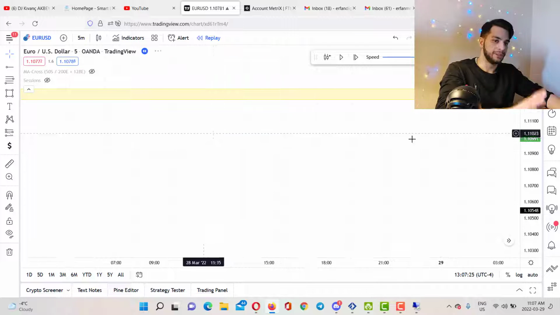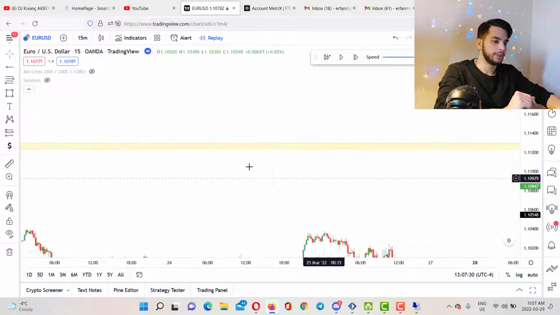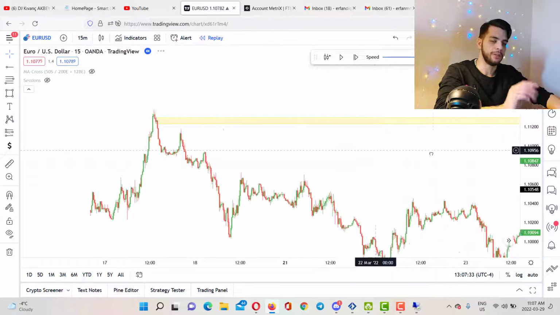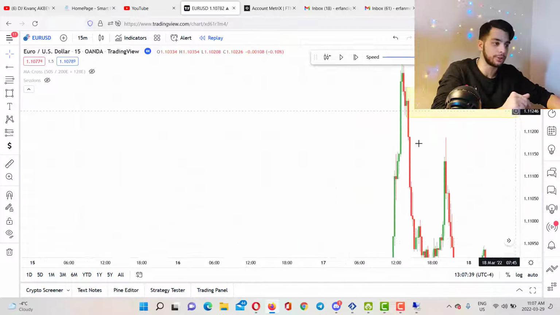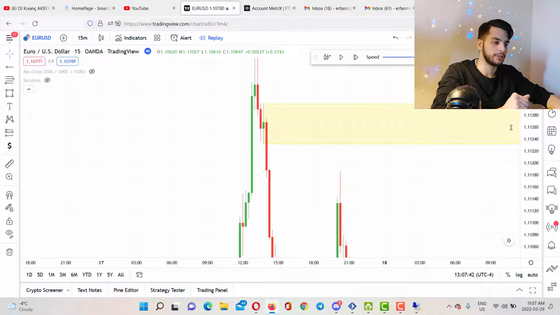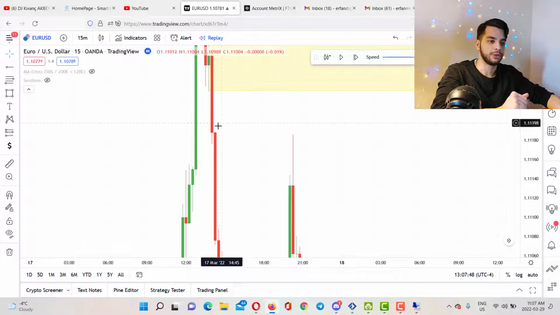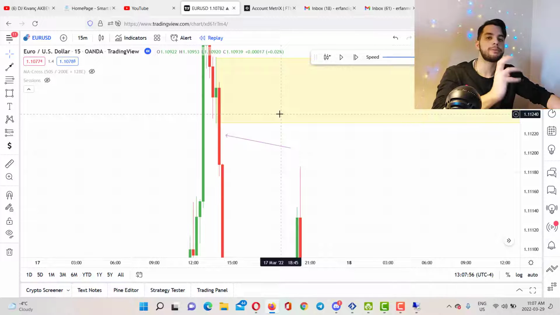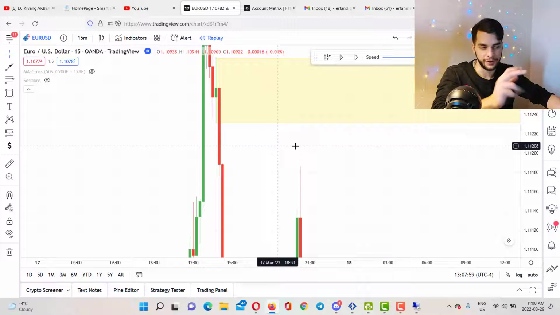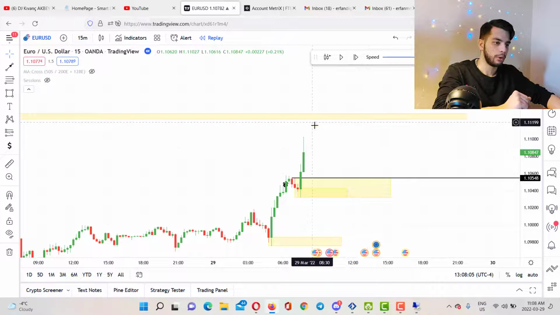Okay, I looked left. Let me switch my time frame to 15 minutes so we can get there faster. And then I noticed that we have this high probability order block very far away, and we don't usually do that, guys, because it's too far, but we had it and it worked. We had a high probability order block exactly right here, because this is the last bullish candle after the huge drop, and then the candle after the drop never tapped into this zone. So that's why there's a gap between this zone and this candle here, and that's why this gap makes this zone a high probability supply zone, or a high probability order block, a fancy name if you want to call it. And I was just waiting for that, so either this one or this one.